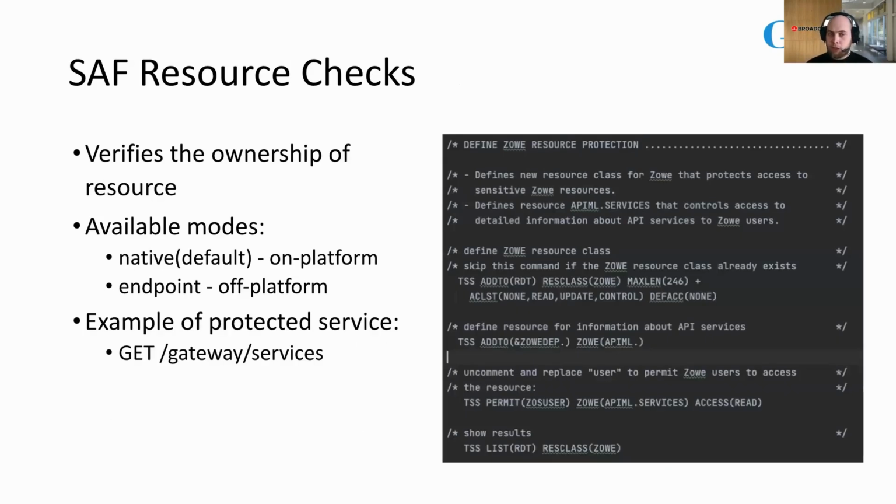I've already mentioned the SAF resource checks. It's possible to either ask directly and use the API for integration with your other tools and services, or use one of the main usages that we have in Zowe, the gateway/services endpoint, where you get limited information on all the services that are available via the API Mediation Layer within your infrastructure. The reason is that it's used for convenience by the Zowe CLI. So if you want to, it's possible to use this endpoint together with Zowe CLI to populate your Zowe CLI configuration fully.